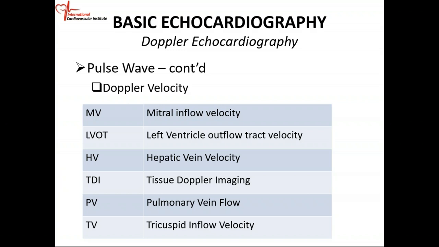Tissue Doppler imaging: if you look at the mitral annulus, in systole it moves towards the apex, and in diastole it moves downwards — constantly moving up and down. We can measure that velocity, which gives us a tremendous amount of information, and we call that tissue Doppler imaging. Pulmonary vein flow: the pulmonary veins take oxygenated blood from the lungs and deliver it into the left atrium. We can measure that pulmonary vein flow using pulse wave Doppler.